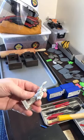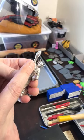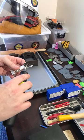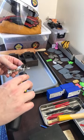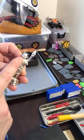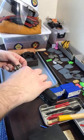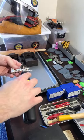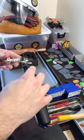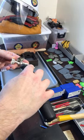Yeah, the problem is I can't get into that. I guess it's almost impossible to get in there. So it was hard to file that. I had to take a Dremel and get down in that. But yeah, that's what shines them back up. There's a lot of things you can use, but I like using this.